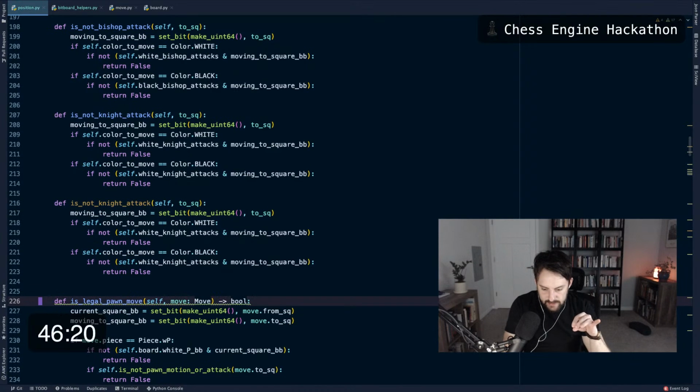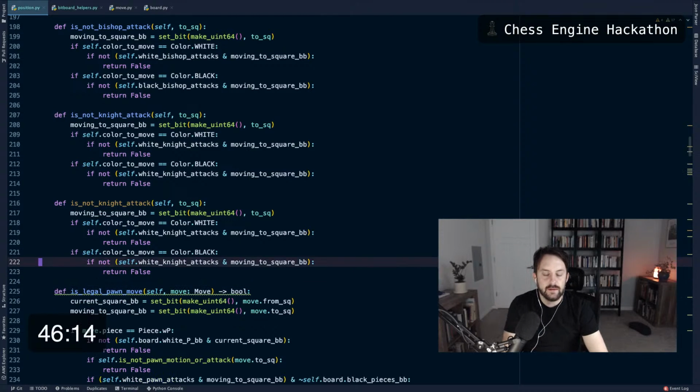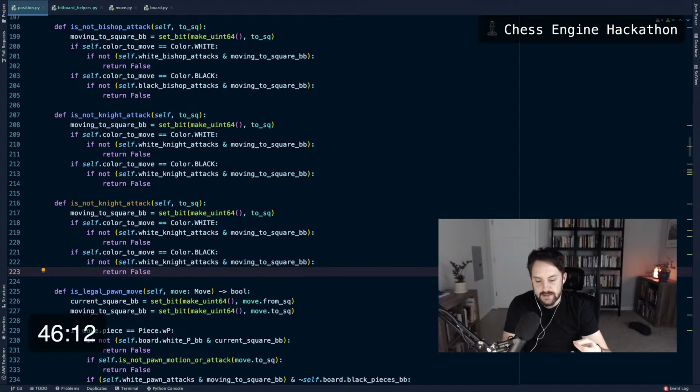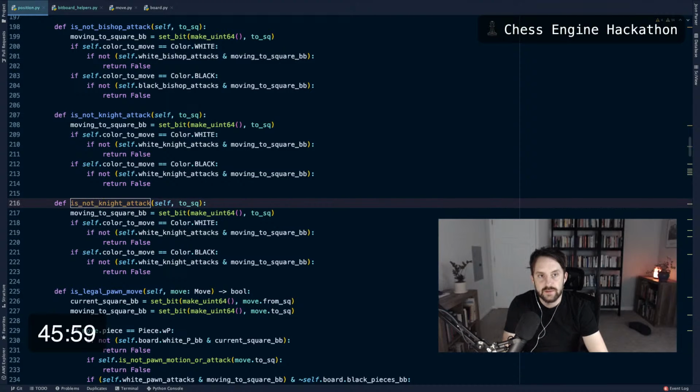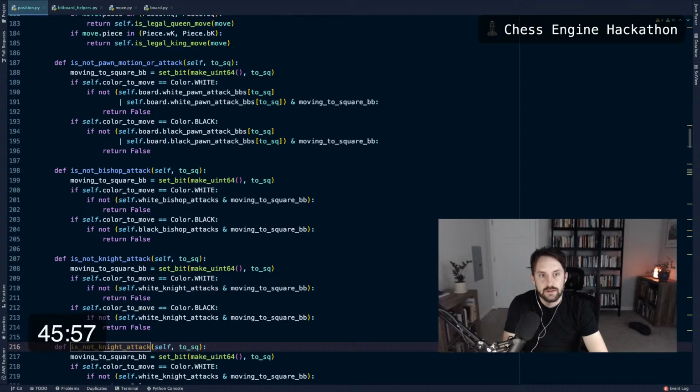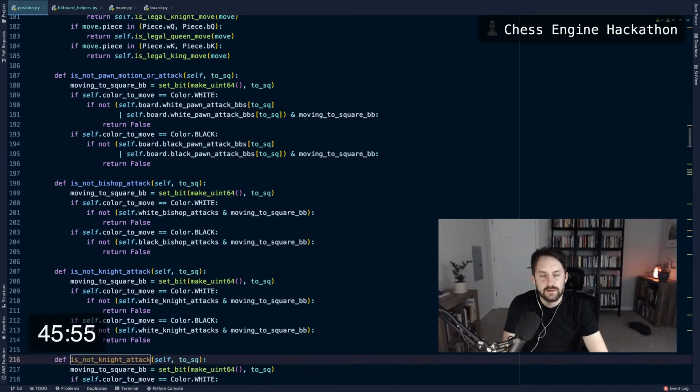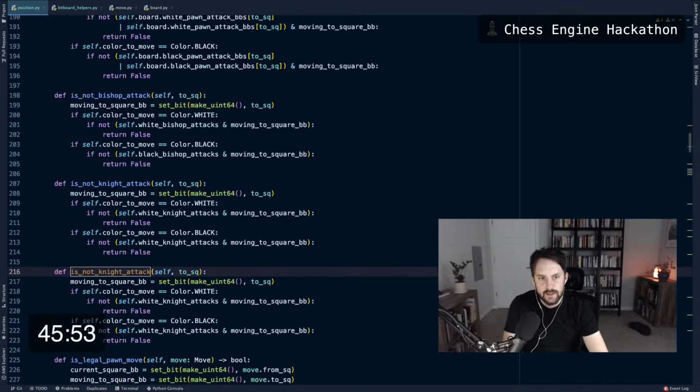If they're intersecting with the opponent's piece bitboard, the move is getting mutated to set the attack adder on it, and if it's intersecting with own pieces, then it's not getting added to the legal moves for that piece. So we should be taking care of that. All right, so is not bishop attack, is not knight attack.